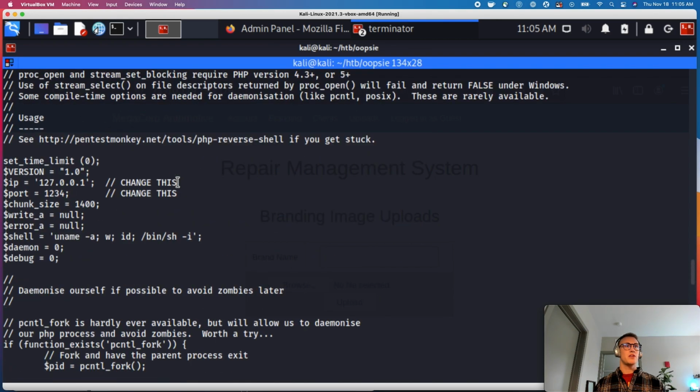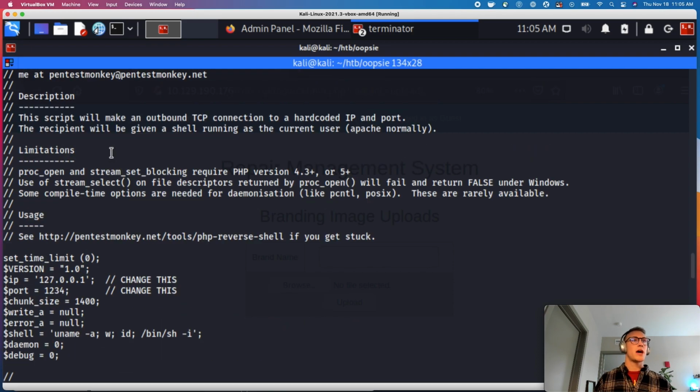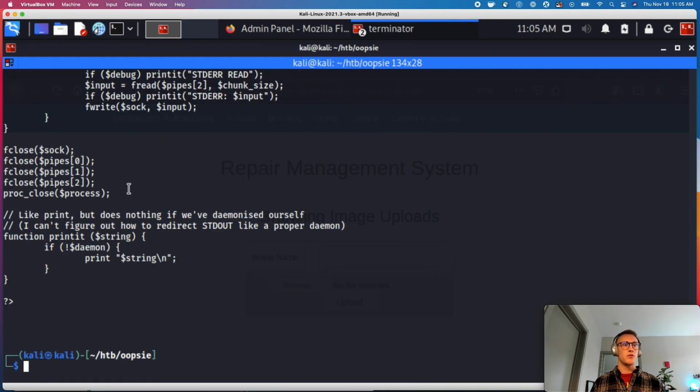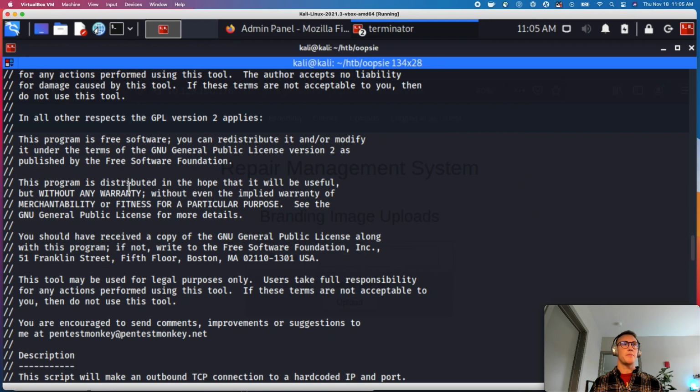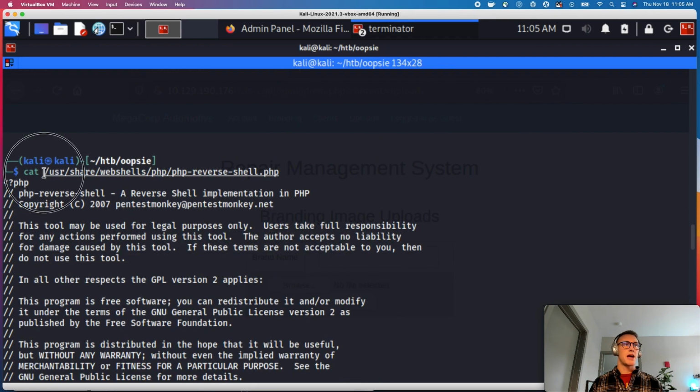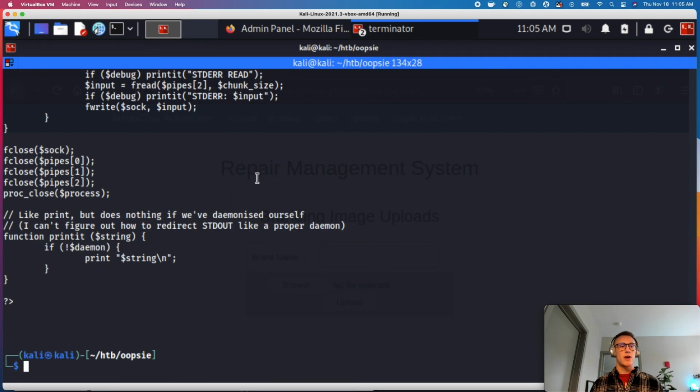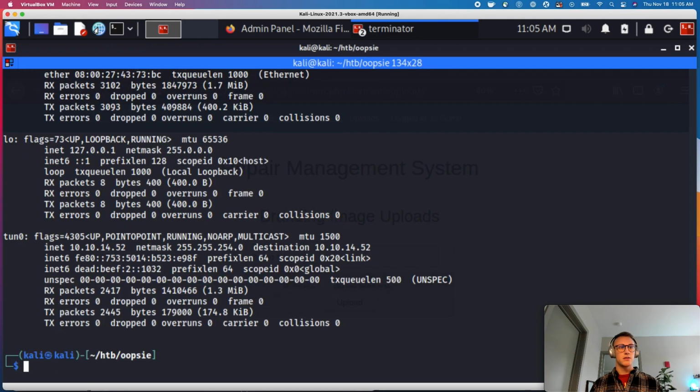So we'll definitely need to set the port that this is listening on and our IP address. I'm going to come back up here and copy this path really quick so I don't have to retype it. So what we'll do is copy that, and I'm also going to grab my IP address.